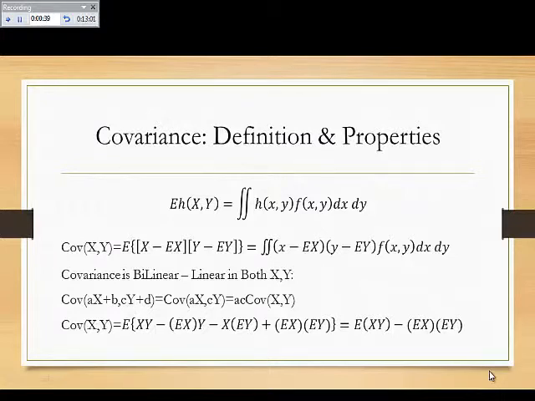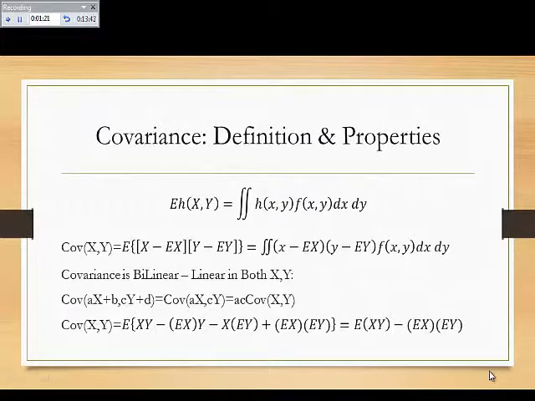Expectation of any function is the value of that function integrated against the density over the entire region of the density. One technical term which is useful is the support. The support is the set of all values of x and y at which the density is non-zero. So the support is the area where the variable actually has some infinitesimal probability as opposed to having zero probability. So if you have a positive random variable, then the support is only the positives and there is no support on the negatives.